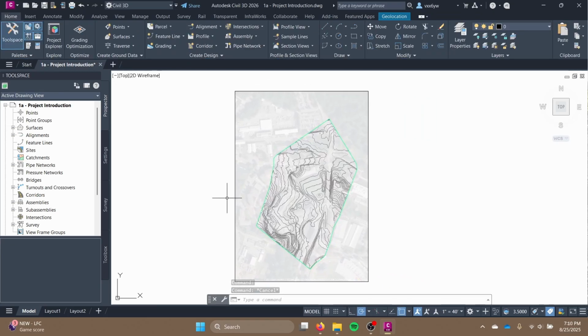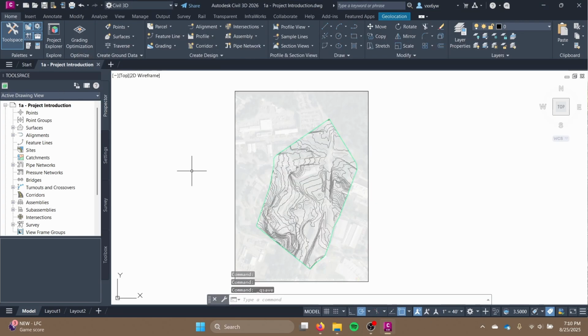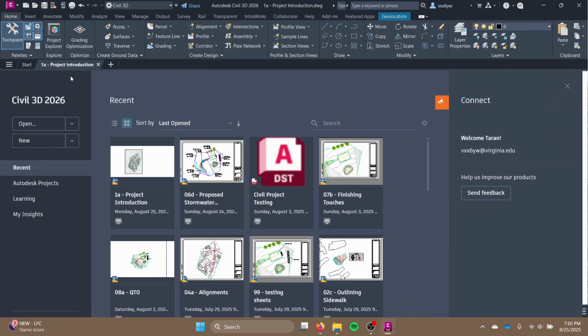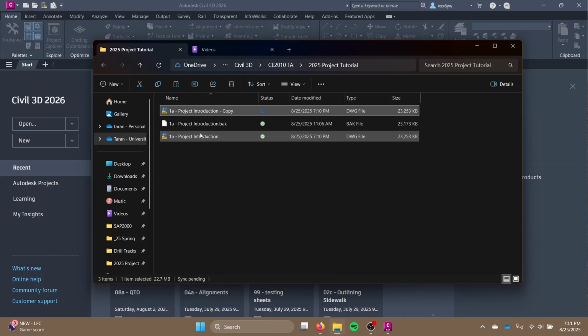All right, now let's get into the actual drawing tools. We've made a good bit of progress here, importing the surface and getting a coordinate system assigned. So now's a great time to come over here and make a save to the file. I'm just gonna Control S to save here, and you can see it quick saved. I'll close out of this file, not Civil 3D, but just the file, and go to my file explorer. By the way, I went between tabs with Alt plus Tab, quick, easy shortcut if you haven't heard of it. And I'm just gonna click on this file, click copy, and then Control V to paste it.